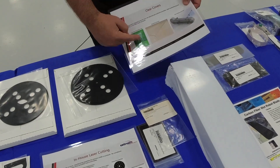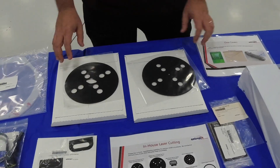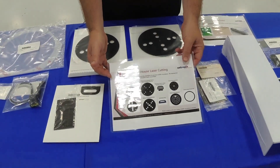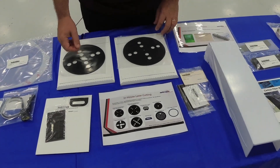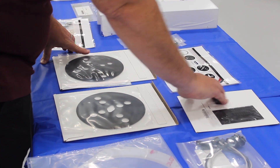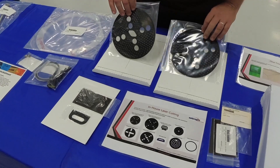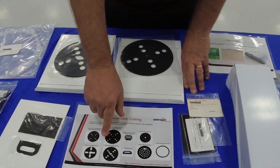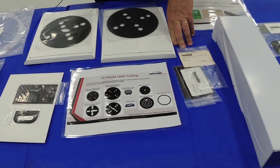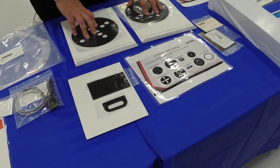In addition to that, we also carry all the universal cross covers. These are a few samples of our in-house laser cutting abilities. We laser cut and stock the blade gaskets for your robot. We have the HCL U-pads, and here you see some examples of parts used internal to heads. We have more than what's pictured here, and we're always open to custom laser cutting if you need anything special made.